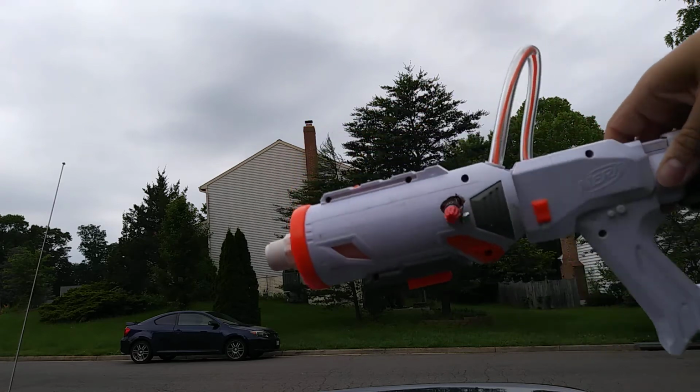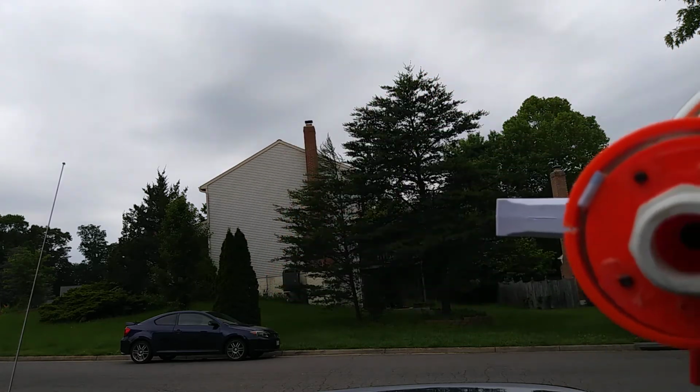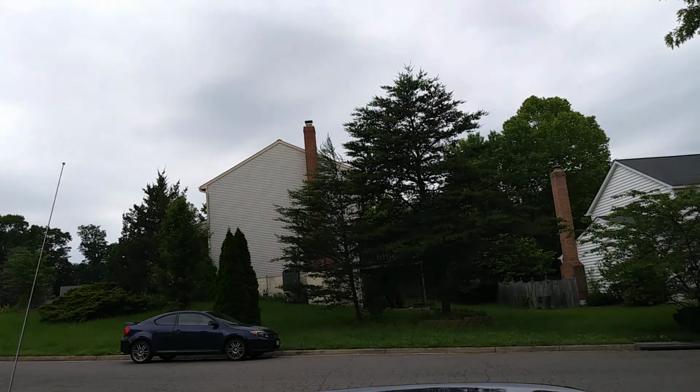Yes, this is a Nerf Modulus Tri-Strike missile launcher with a Titan tank thrown in there. Not very well, mind you. I'm still learning the full extent of my capabilities as a modder, but yeah, here it is.